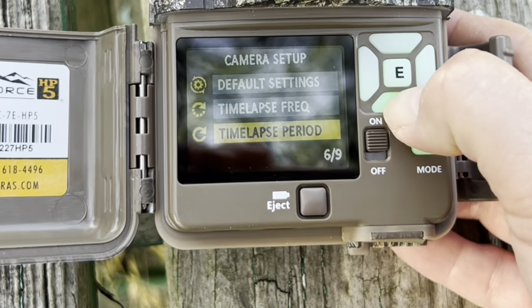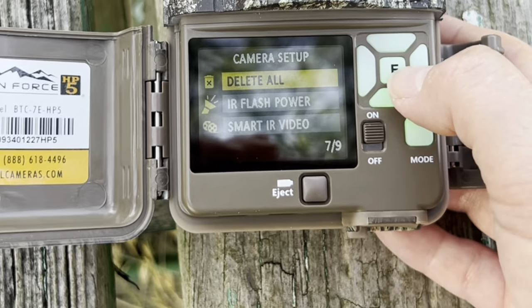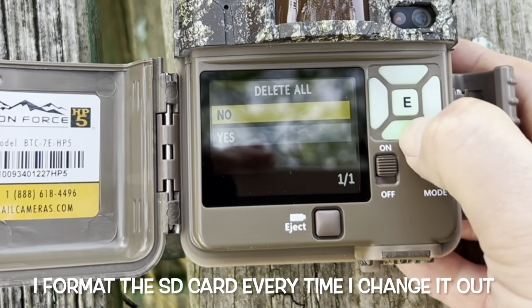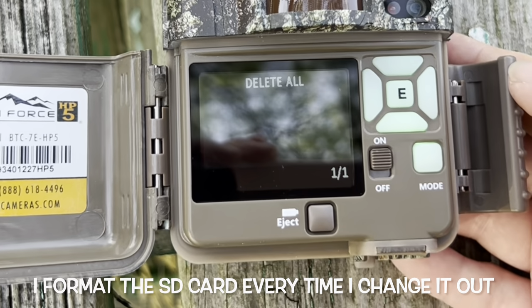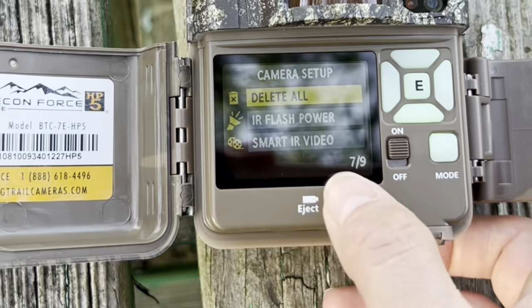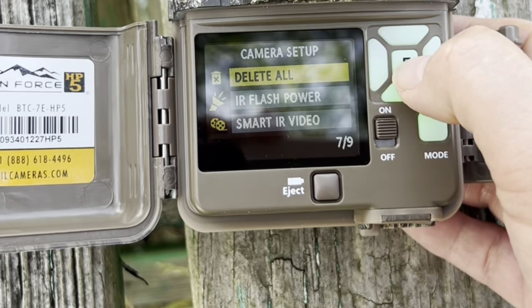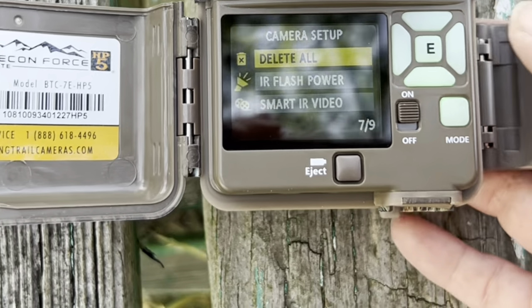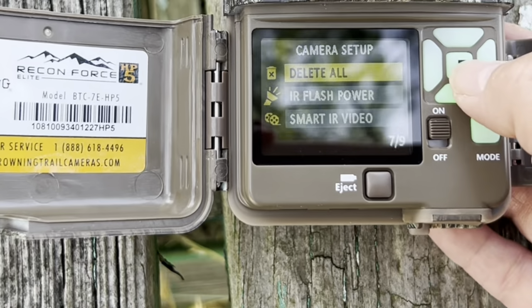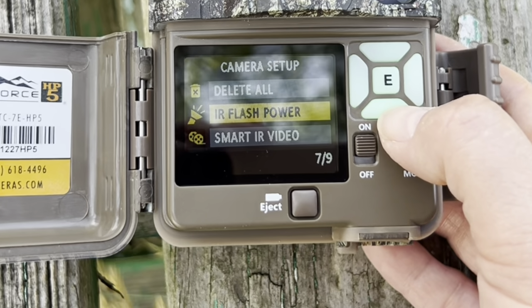We're not doing time lapse at all. So this is where you format your card, guys. Delete all. Hit it and go to yes. This is formatting the card. If your card shows an error or a card full message, and something's wrong with your card, you might need to format it in your computer or laptop or something. But usually you can just do it here.